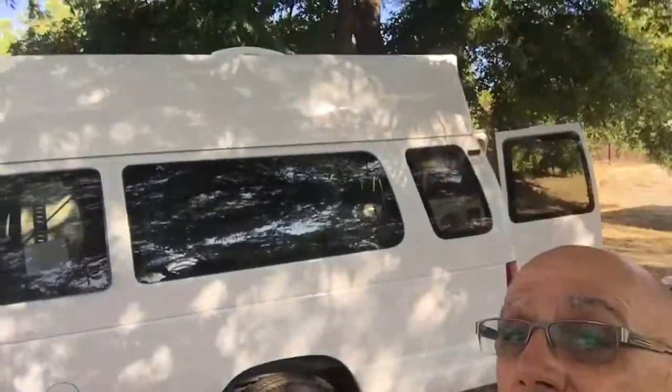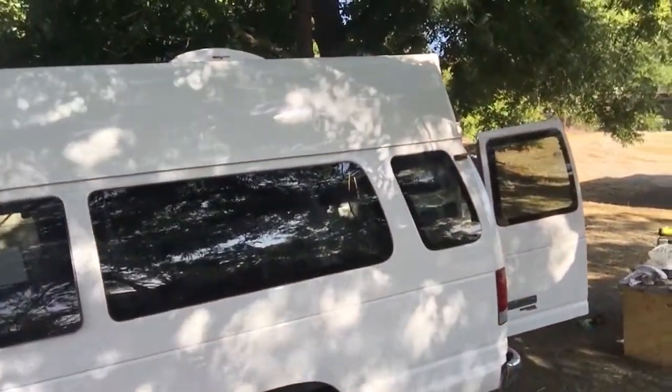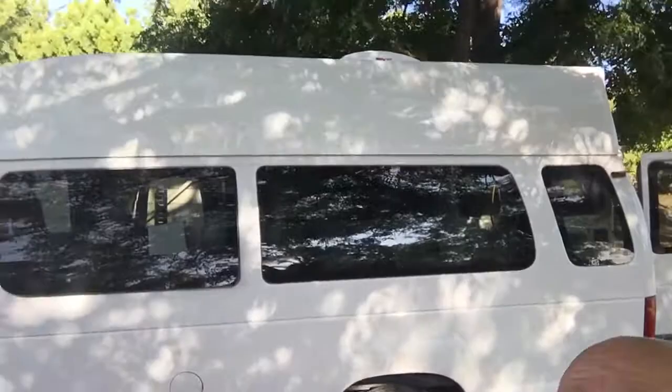Just another quick look — here it is off the side. If you look up top, you can see the Max fan. I'll have more to follow in the next couple days. I hope to have the floor by Friday. My kid just showed up — he's going to drop some stuff off. I've got to put a little more DICOR on the roof. Have a great day, and I'll talk to you guys soon. Bye.